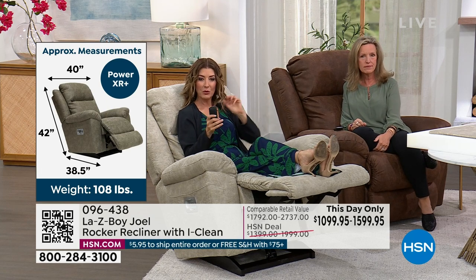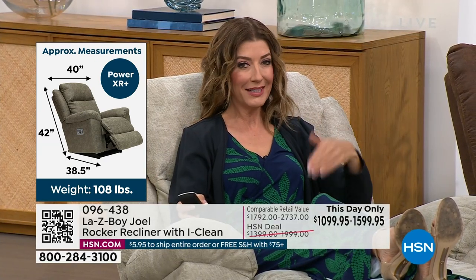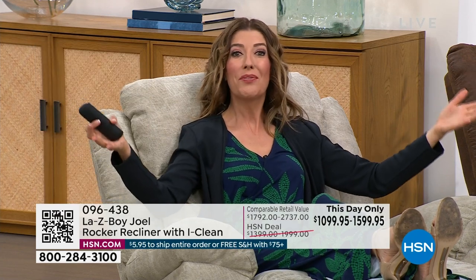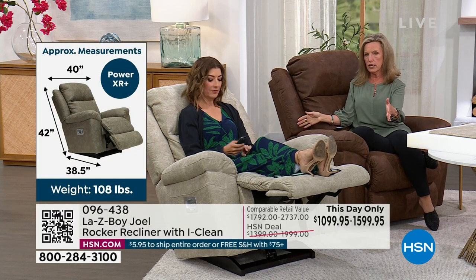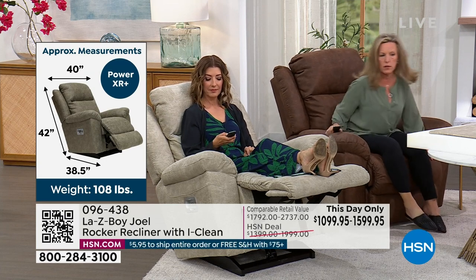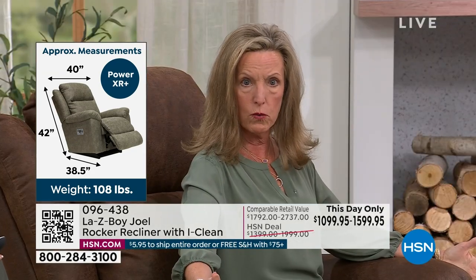So talk about dimensions. We've got a little graphic up, and we'll show this to you so you can figure out how to put this in your home. But what's really nice about the Lazy Boy that we offer here at HSN, it's not as big or overwhelming as you think, and you don't need as much room as you might think to have a Lazy Boy. So walk us through some of the dimensions, Amy. When you look at the dimensions of 40 inches wide by 42 in the back height, now that's one of our tallest backs at 42 inches. And then you've got it 38.5 deep. It isn't as big a footprint as it sounds like when you're talking about 40 inches. Now you can get out your tape measure and you go, okay, that's a big wide chair.